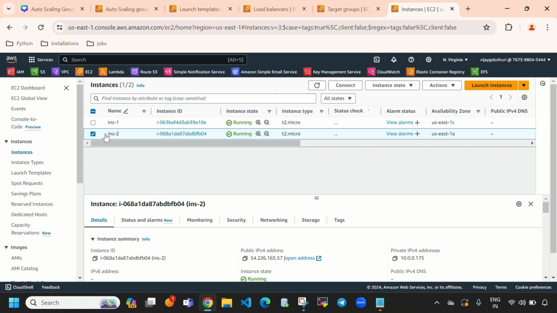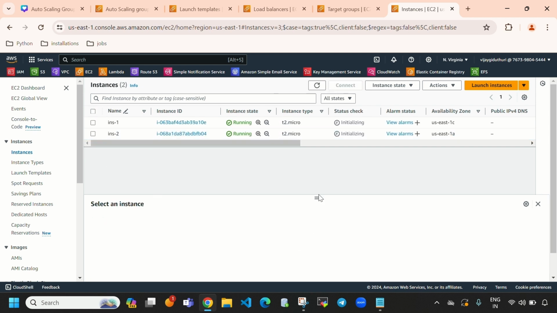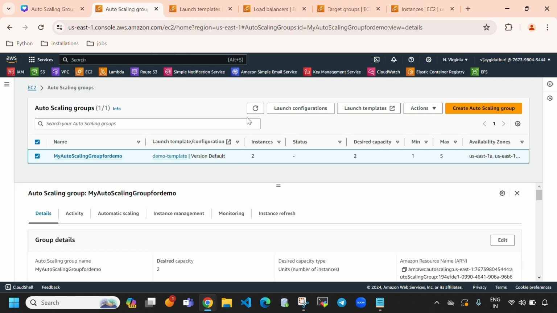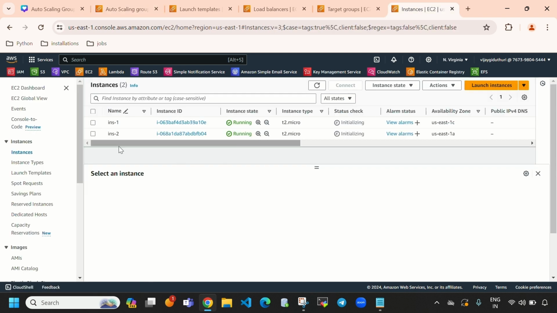Why I am giving these names, guys, is that in this video I will increase CPU utilization. When we were creating the auto scaling group, I showed you we have given 25% CPU utilization. So whenever 25% CPU utilization is crossed, then automatically the auto scaling group will increase EC2 instances. So that's why I am giving naming conventions. I will increase CPU utilization on these two EC2 instances, then the auto scaling group will automatically increase EC2 instances.